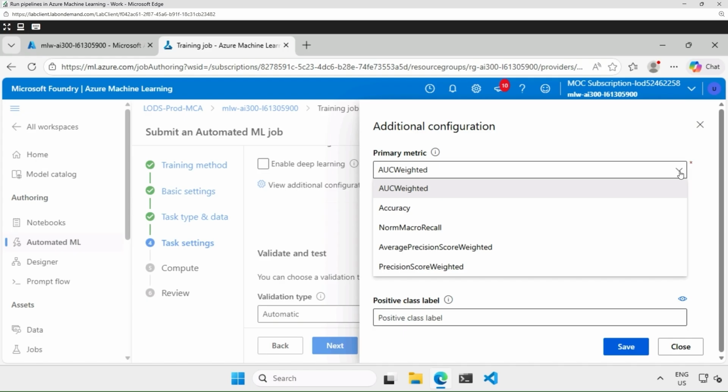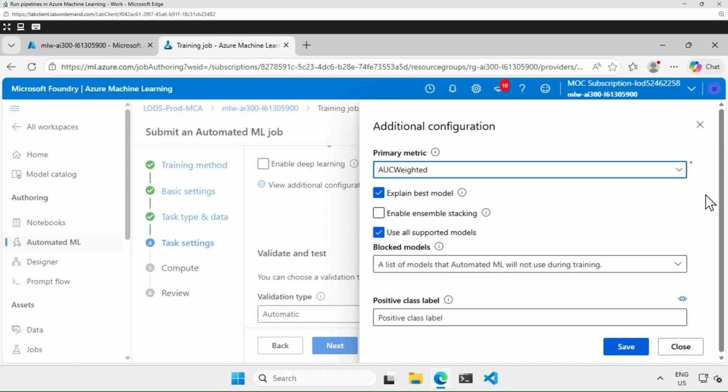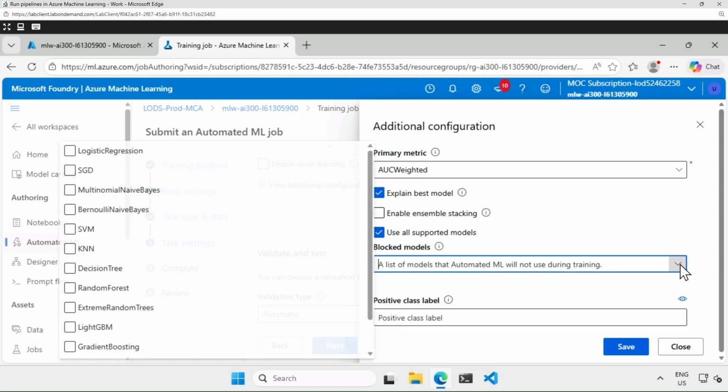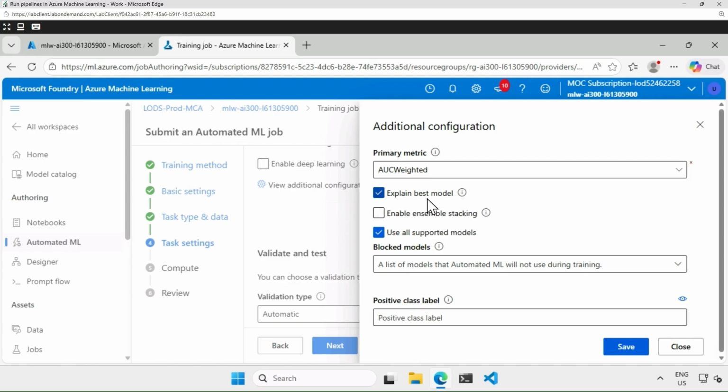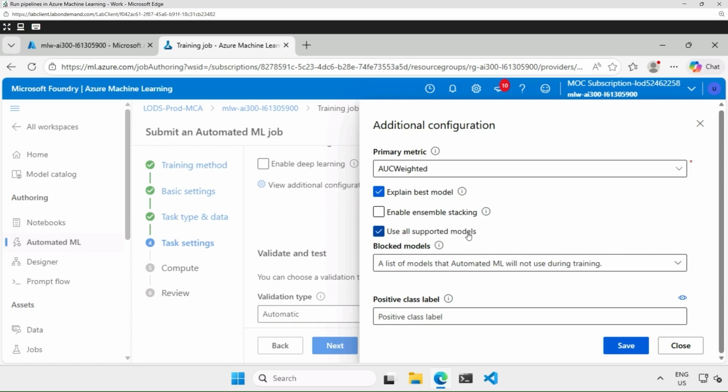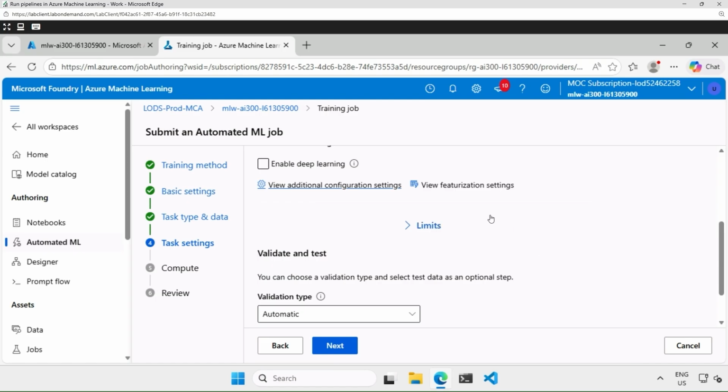So this is going to be very useful. It's commonly used when we want to get a little bit more than accuracy. And then we have other options we could select here. Some of the models here, if I click on this, I don't want to use. I'm going to have it explain best model. Again, you can click on some of these and get a little bit more information if you need that. You can also have it show some of the models in a moment. And then you have the positive class label I could put at the bottom here. I'm just going to save this, and I'm going to look at some of the other options here.